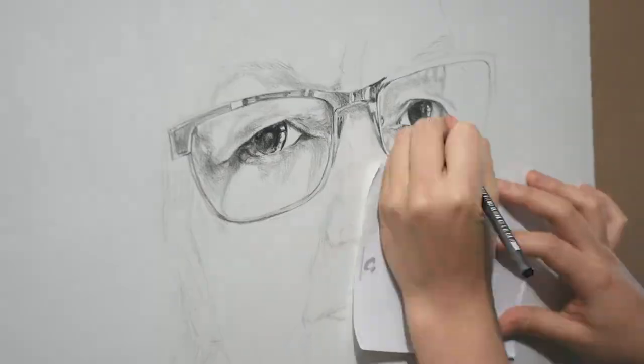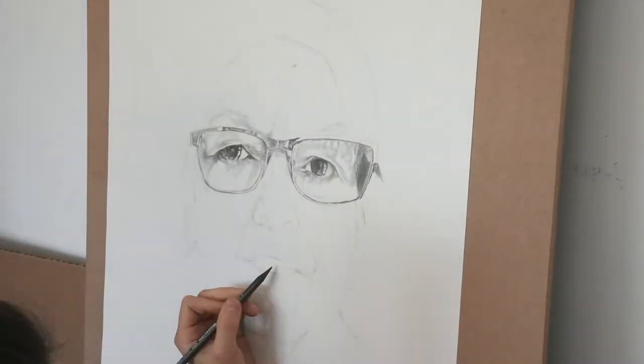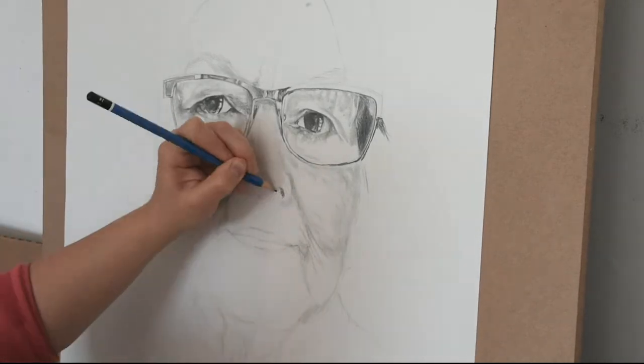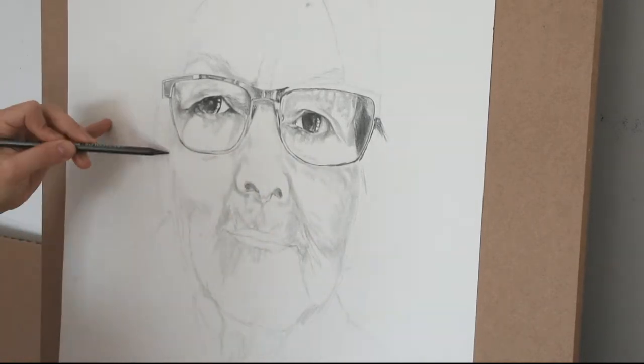In the picture, the person wasn't smiling upward — her eyes were going a little bit downward. So I decided to take a picture of my father to analyze his smile and apply that to her face. Because with each expression the face changes — for example, the nose goes a bit wider, the cheeks lift a little, and even the wrinkles change position.